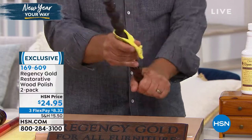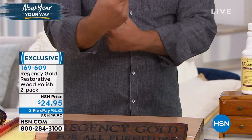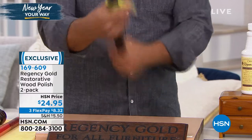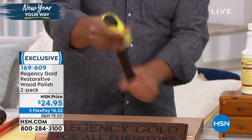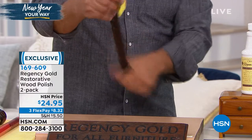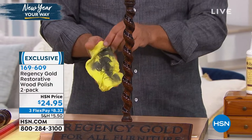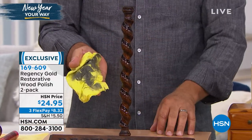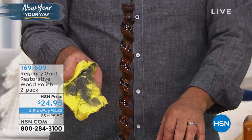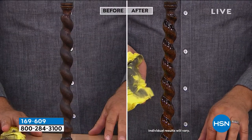It's amazing the difference that Regency Gold makes on oak, mahogany, cherry, teak, maple, pine. It doesn't matter if it's new furniture that you want to keep looking new or older furniture that you want to breathe some new life into. Again, look at the difference. And we're gonna put these side by side so you guys can see this. The difference on your wood furniture is absolutely amazing.